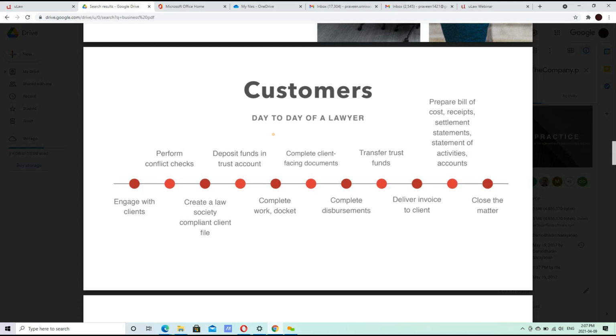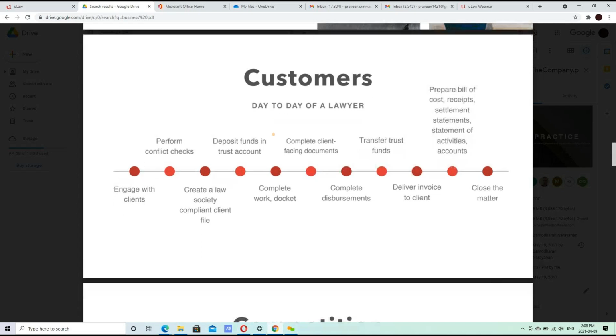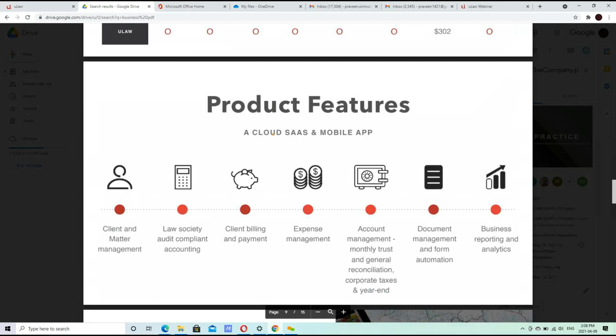Of course, in addition to this, in terms of managing your business, you have to manage your office expenses. You have to manage the personnel in your business. You need to manage all the professionalism credits that you need to keep up to date in regards to your business as well.